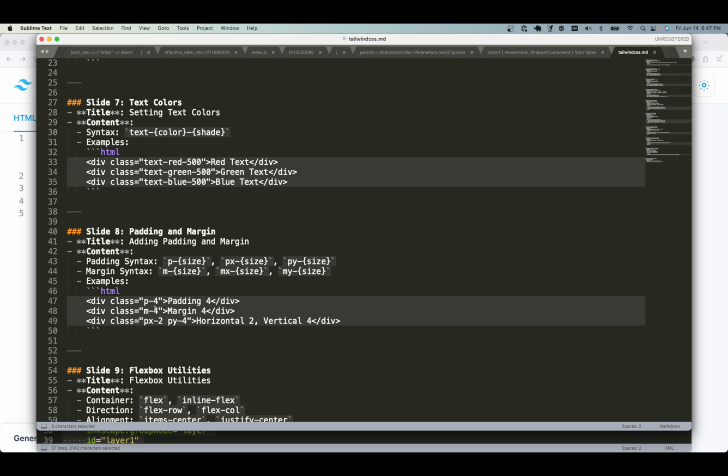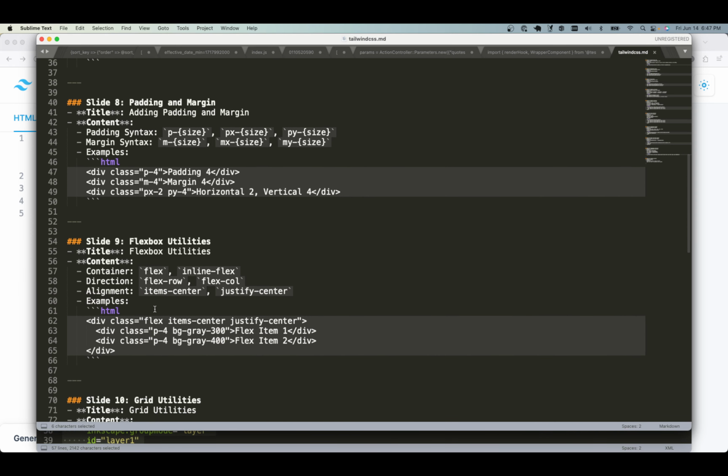Of course, padding and margins, you already know the class names are P or M. So P dash is everything, so you're setting the four edges. PX is all the horizontal, PY is the vertical, and the same for margins, right? We have flexbox. Flex is the main class that we use. We have flex row. We also have the alignment: items center, justify center. There's a bunch of them actually. So all the possible variants are already listed there.